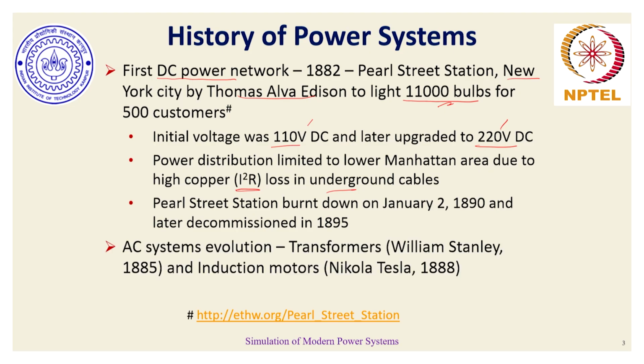Parallelly, AC system devices like transformers and induction motors, their concepts, designs and theory, were also coming up, and eventually people realized that it was time to move to AC systems, wherein the loss component and the voltage drop component can be minimized thanks to the use of transformers. The DC motors were being replaced by high performance induction motors, where the industrial loads also felt they could make more profits and have more savings if the DC motors were replaced by induction motors.